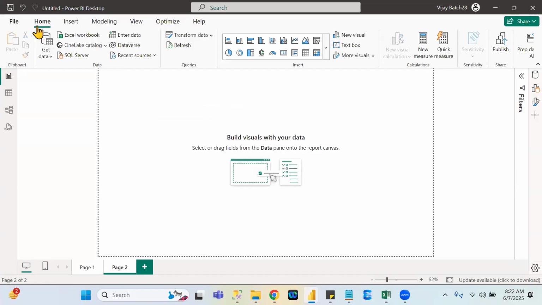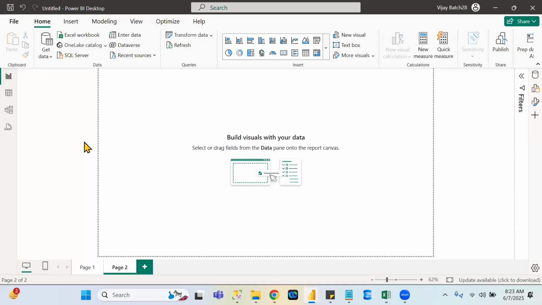Next one is Home. Home tab, right? Under Home tab, you will see what options? Cut, copy, paste. What will this cut, copy, paste do? These options will work on visual level. Understand or not? You know the shortcuts, right? The same shortcuts will work on the visual level. For copy, what is the shortcut? Control C. Paste, Control V. Cut, Control plus X. Same thing. Just select the visual and do whatever you require. Understand clearly?